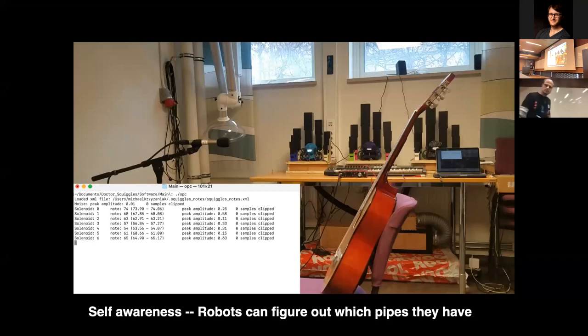I recognize that this terminal window is probably too small to see, but for instance, for the first note, it printed out a line saying that it thinks that's note number 74, which happens to be a D. The next line says it thinks that note is note number 68, which happens to be an A flat, and so forth. Those are all correct. The robot then stores all of that information in a little text file that it can access later. So now the robot knows what its own capabilities are, and it figured that out just by examining itself.